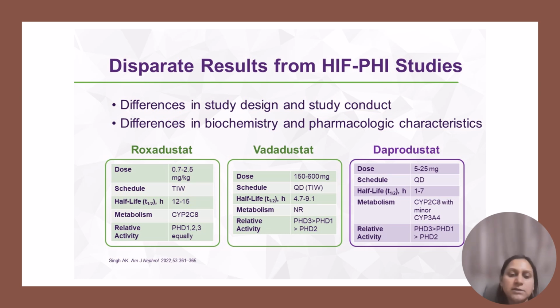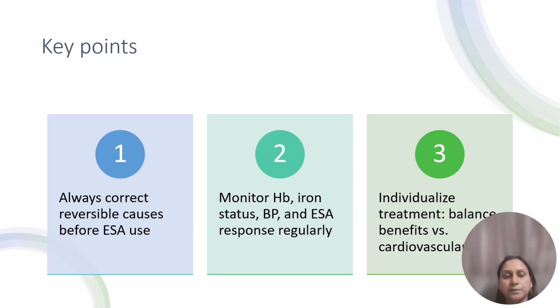So you can see these drug formulations, some of them are undergoing trials in the US, some in Europe, some in Japan, some in India. The dosages are different, the half-life is different, the metabolism is different, and the relative activity is also different. So there is a difference in study design and study conduct. There are also differences in biochemistry and pharmacological characteristics between the drugs. Vadadustat is supposed to be hepatotoxic, so the FDA has issued a warning that you have to check LFTs when you're starting someone on vadadustat.